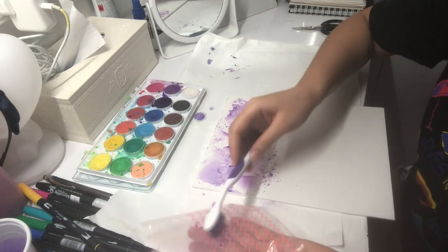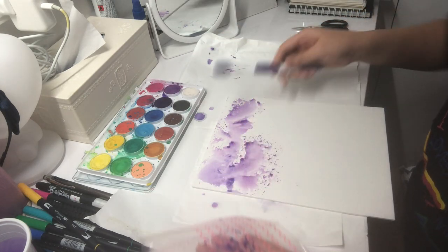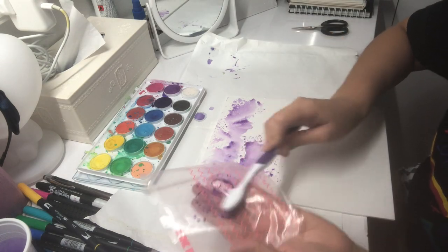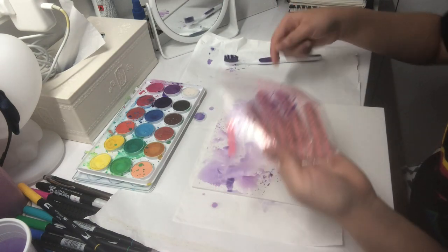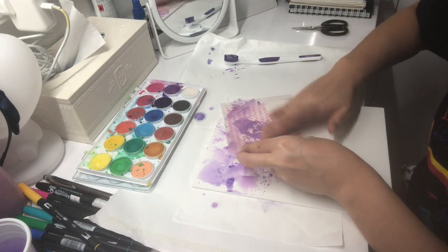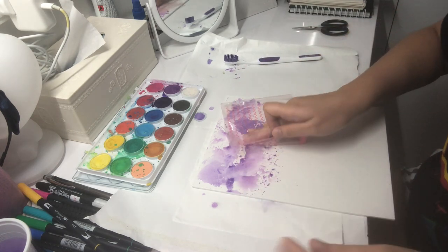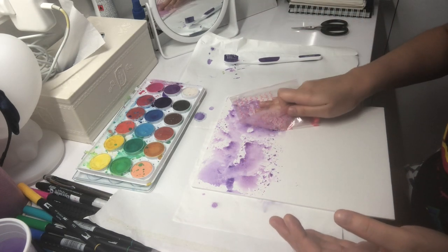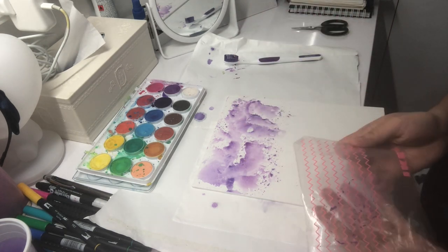Pwede rin naman siya na solid color, like buong canvas, purple, ganyan, or kung ano man yung color combination that you want. Yan. But for today's video, ito na yung share ko sa inyo, yung purple colors. Yan. Ganyan lang siya. Yan.